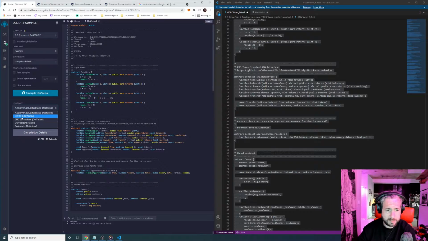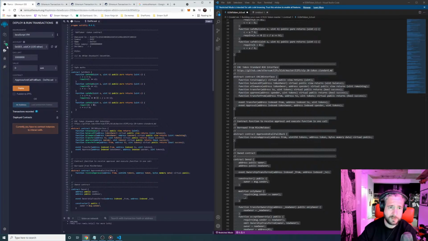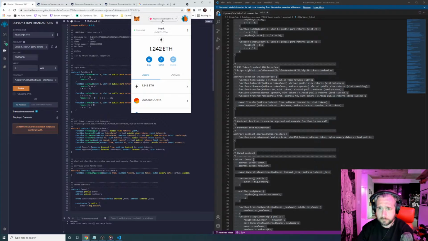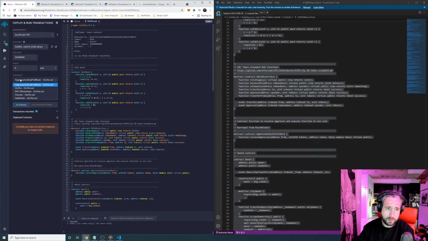The contract is there. DOI. It's done. It's been created. So I can move on to the next step, which is actually deploying and running transactions on the Ethereum network. So in order to do that, I want to link it to my wallet like we talked about before. I'm on the test network, which is ideal, right? I am going to choose the contract that I want, which is the DOI, right? These are all components of the contract, right? The safe math, who owns it, blah, blah, blah, blah.